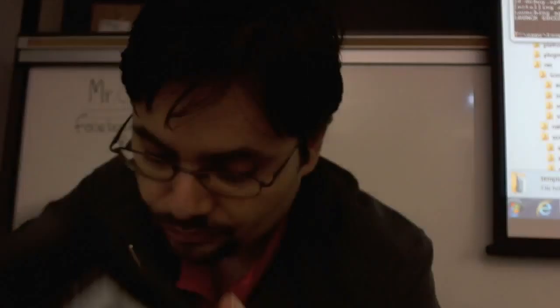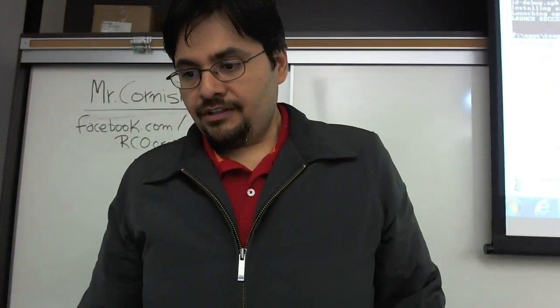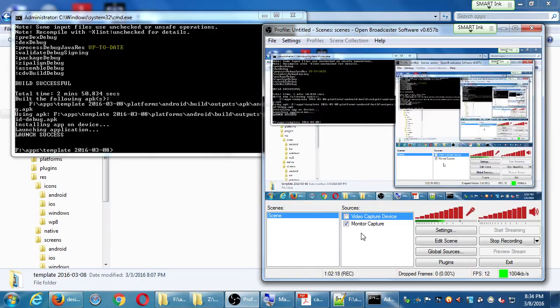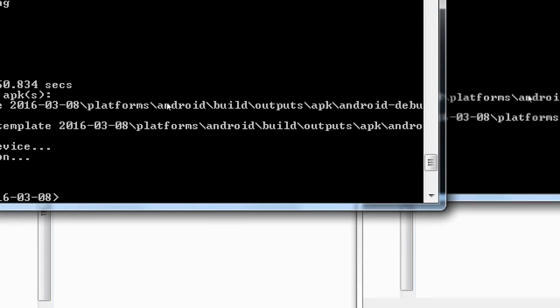So, if yours worked, great. We're going to take a break. If it didn't, we'll make sure everyone's on the right track. Here's the big catch. You have to install your drivers again. Remember, every time we turn off these computers, it forgets everything that you did. So the driver that you downloaded last time, I told you, when you find your driver, save it to your flash drive to bring it back with you. If you didn't save it, you'll have to find it again online. Run that driver installation again, then plug in your device, then do taco run Android if you've got an Android device. If you don't, then you want taco emulate Android.